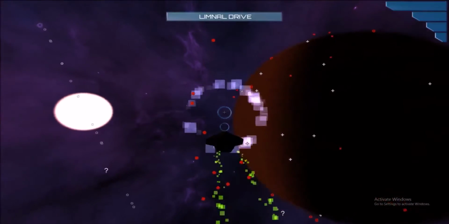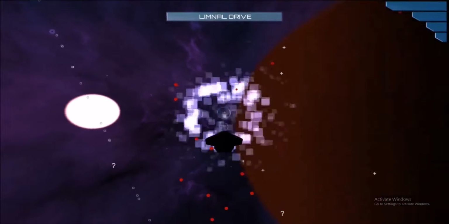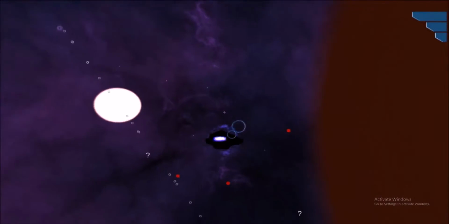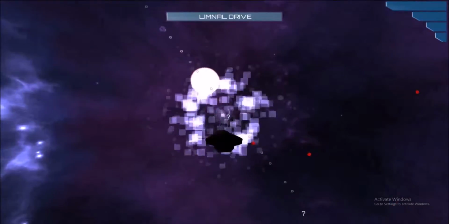And then, I can actually just... Hold on, I have to... Just because I'm lazy. Okay. Actually, I think this is the planet where it has acid rain. So, actually, let's not go there. But let's go over to this other question mark. Just flying at the speed of light.